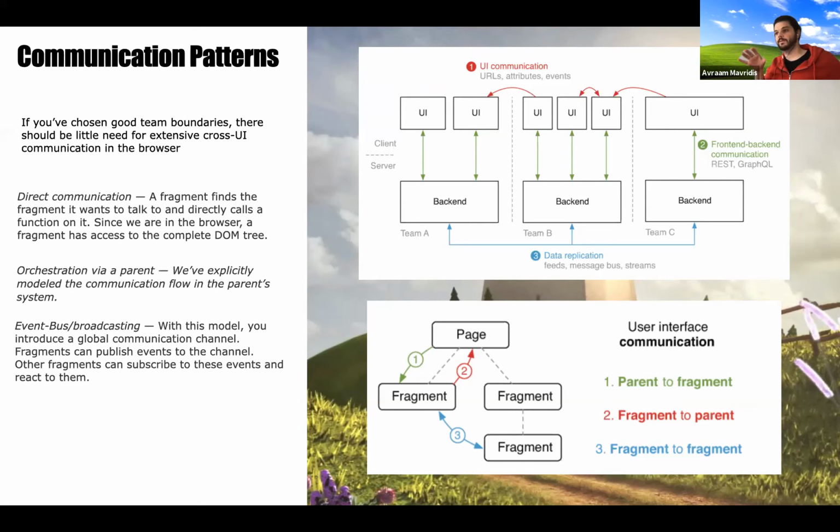You can have orchestration via a parent. For example, you have two fragments living in a page. The page should be responsible for coordinating the communication between these two fragments if needed. Ideally, it shouldn't. Or you can have an event bus. There is this Broadcast API, only Safari, I think, doesn't implement it yet, where you can publish events and anyone from anywhere in the page can listen to them.